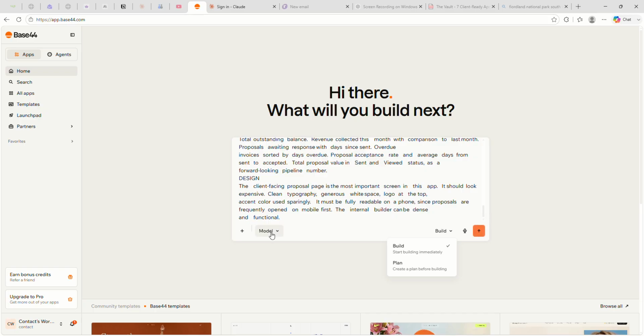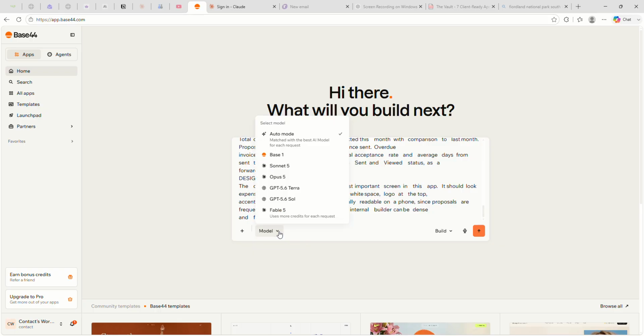But before we do that, I also wanted to show you this menu here, which is the model. This is Claude that we are using, and there's a lot of different models that have different strengths and weaknesses. You can use auto mode, and what that will do is just choose for you, because a lot of times you may not know exactly what you're going to need for it to build, so the auto mode will make all of those back end choices for you.